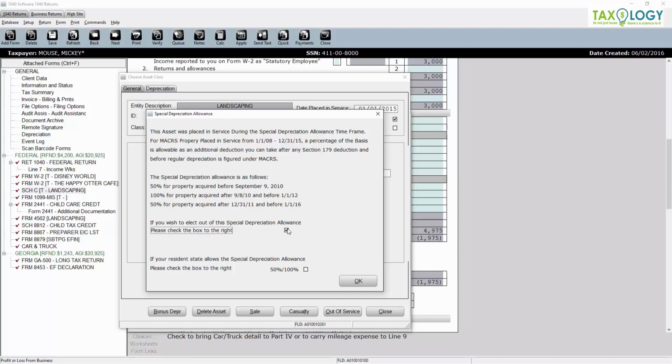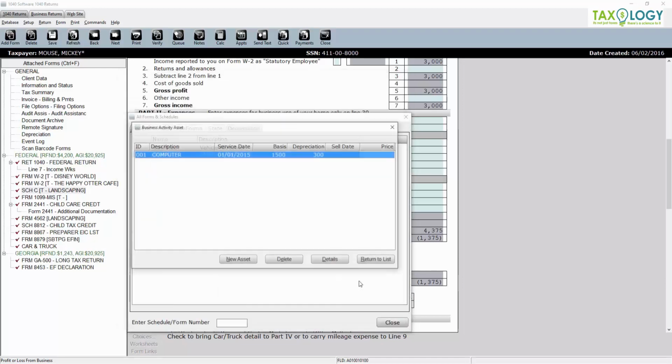Again, I want to opt out. So I'll put the check mark in the opt-out box and click on OK, and we have just depreciated our first regular asset for our Schedule C. If you needed to continue adding, you simply click on New Asset, and you would build your assets for this schedule.